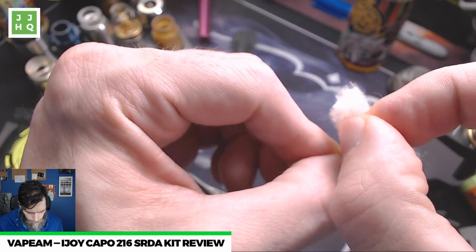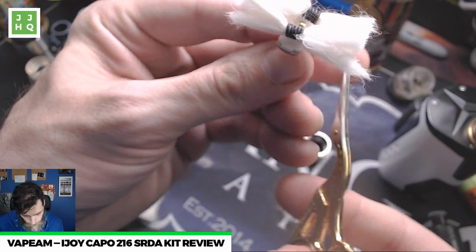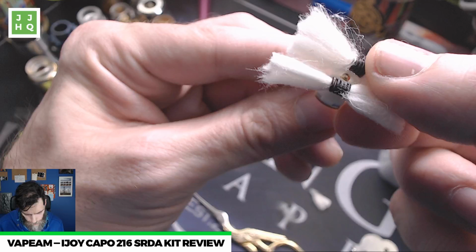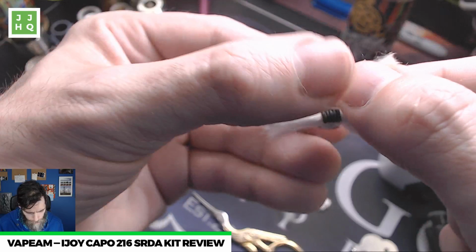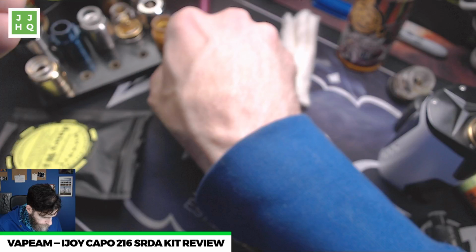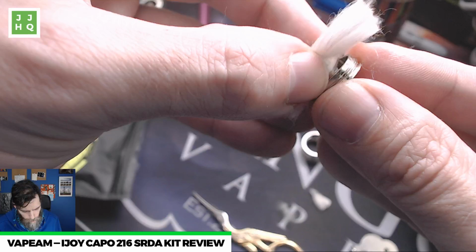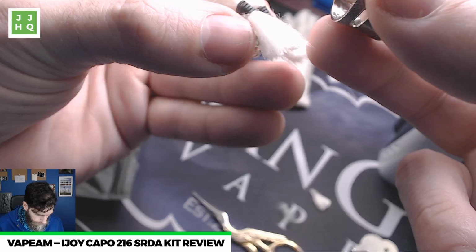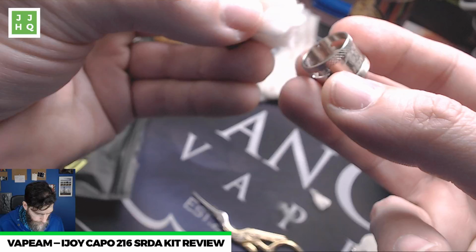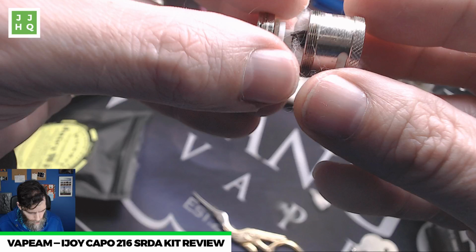Oh, it looks like I pulled on that a little bit. Okay. So, that's how much cotton they put in there. Maybe that's still a little bit much, but to find the bottom. There they are. And then we're going to use the hair method here where we poof it up and stick it through for the screw down.